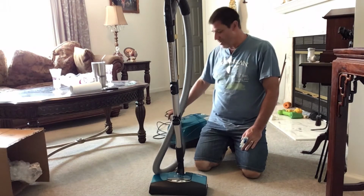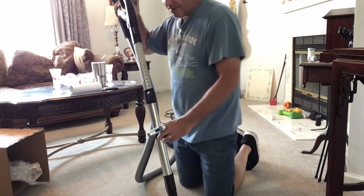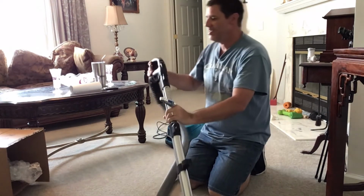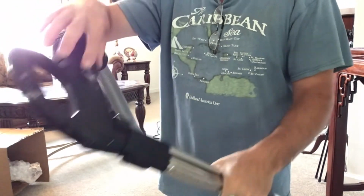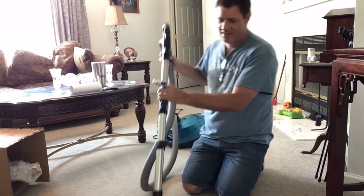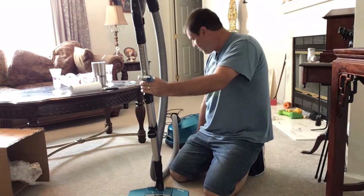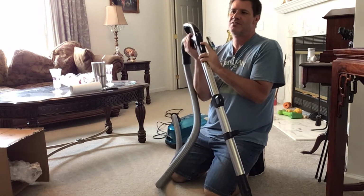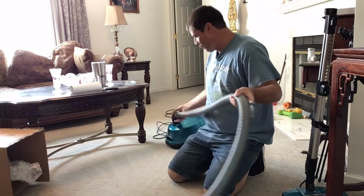Okay, there you have it. You know, I kind of like this. This does have a place here on the wand to hold some tools, but it did not come with any tools. And as you can see on the handle, the tape stuck and messed up the handle. So I can fix that. I've never heard a power head sound that kind of whiny, but it does run and does a very good job on this carpet. But again, I did not receive any additional tools with this. Just the vacuum, and for what it is.